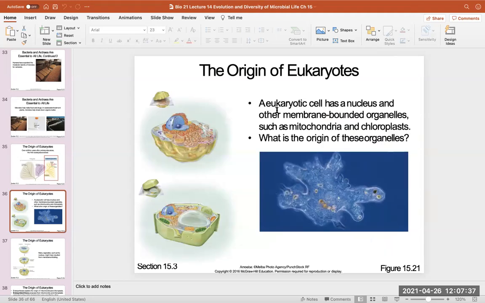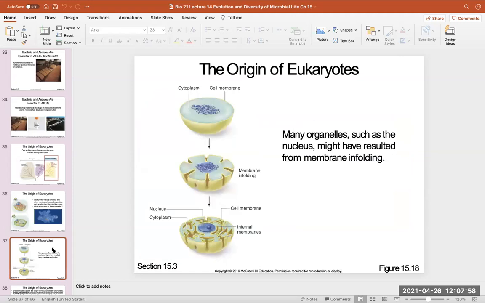Very important: how did the eukaryotes come around? I told you we had a protocell, a very simple cell, just the plasma lipid, the fat around it, and then genetic material inside and some amino acids or proteins. Then the membrane on the outside started folding in. It started to look like this. This gave it more surface area, and now it had more surface area for internal structures.